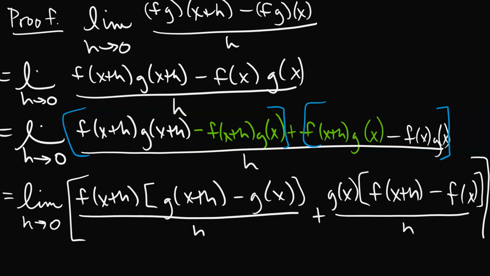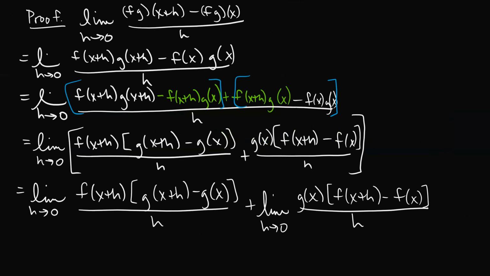And then we know that we can split that limit into two pieces, right? The limit of a sum is the sum of the limits. Okay, so I've added the last line here, so you didn't have to watch me write. And now we're prepared to take the limits, right? So here, as h goes to 0, f of x plus h goes to f of x plus 0, which is just f of x.